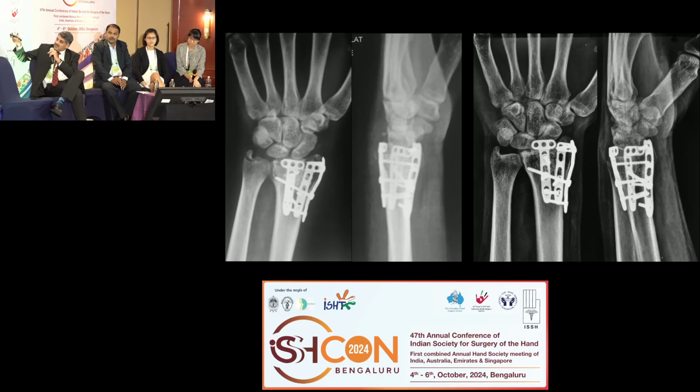Secondly, on that initial X-ray there was a linear split, and screws were put from an anteroposterior direction, from dorsal to volar, with the dorsal plates, and then there's a split. You don't know the relation of the splits. The problem is the conventional plates don't give you that length to tackle it. With a volar plate, you would have the option of a longer plate with locking, like a variable angle, on the volar side, but no manufacturer, to the best of my knowledge, has a dorsal plate of that kind of length to tackle that situation. So that is something we should bear in mind. The linear split is something.